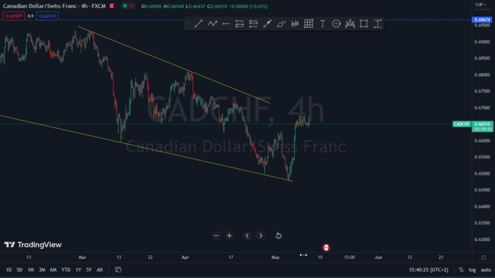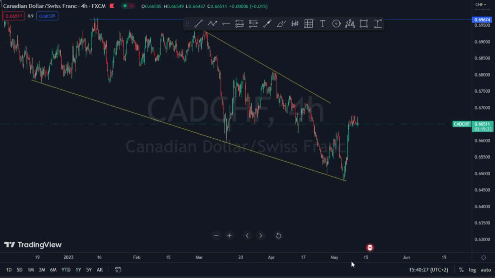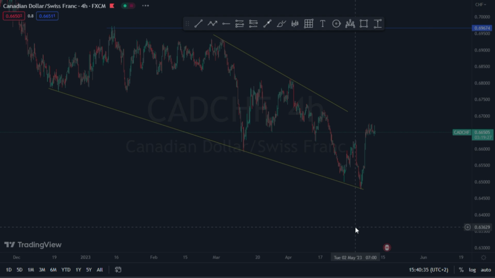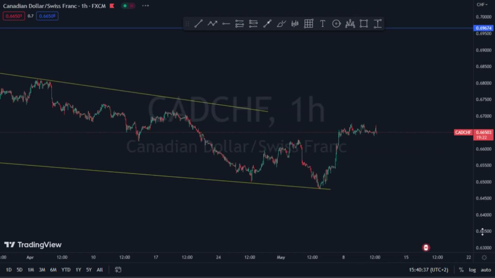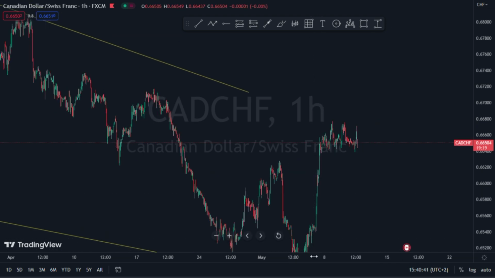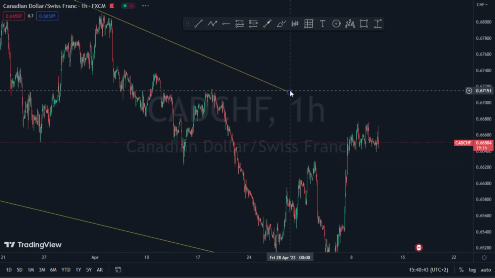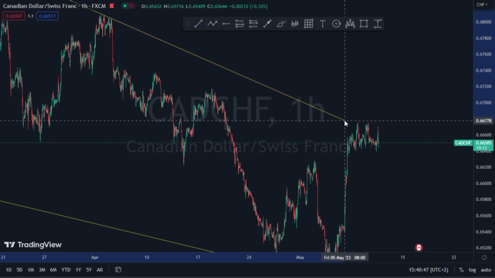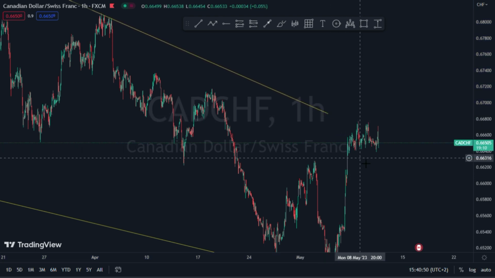Before we conclude on what I said right now, let's move to the smaller time frame, which in this case is going to be the 1 hour time frame, right? On this 1 hour time frame, we want to pay attention to what is happening currently, because where the price is right now is where this trend is. So we want to pay attention to this current market movement right here.